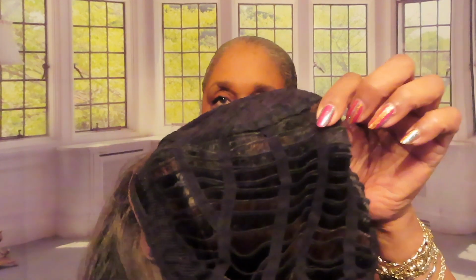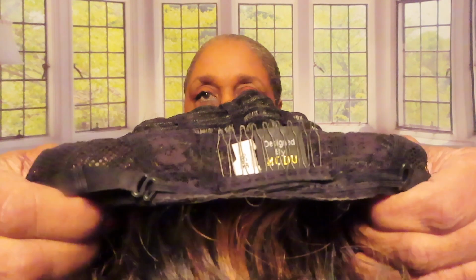Here's the wig cap construction. Okay, it has a light and airy wig cap, and the wefts are sewn on. Here's the back. It has a comb in the back with the adjustable straps. It has a comb on each side at the temples. There's one, and here's one. And no comb at the top.